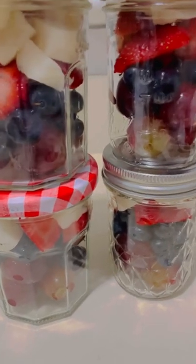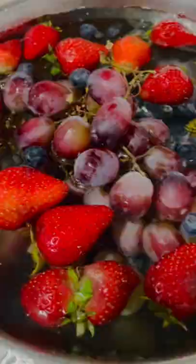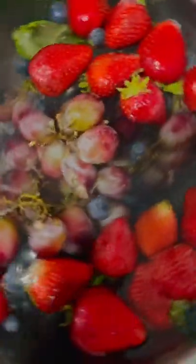Here is one of the ways that I prepare my fruits for the week. I normally do this if I have plenty of time to prepare, but most of the time I wash them just before I eat them. Today I put mixed fruits in a jar, which is good for a few days.